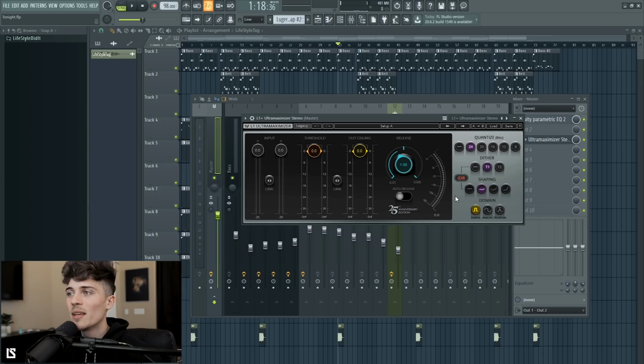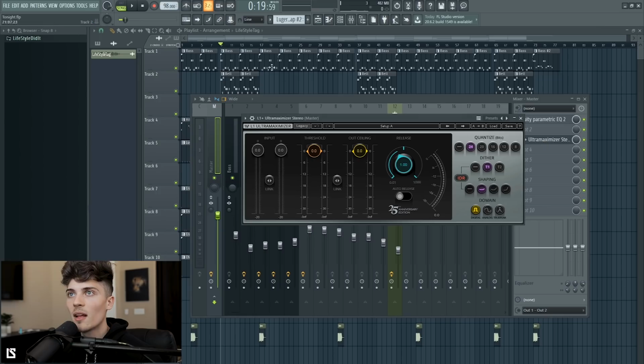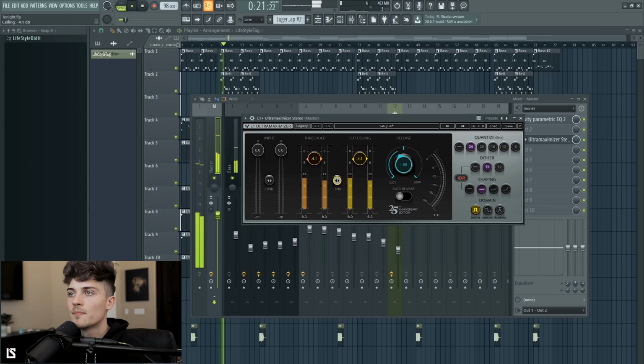I'm going to do maybe 3 to 4 dB of gain reduction until it starts to sound a little crazy, and then I'm going to back it off, and that's where I'll have it set. So let me go ahead and press play and do that, and I'm going to link the remotes. Cool, so that sounds good to me.